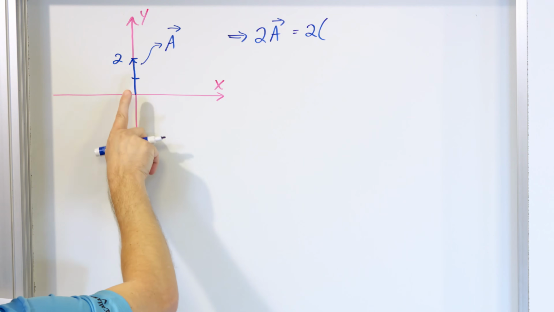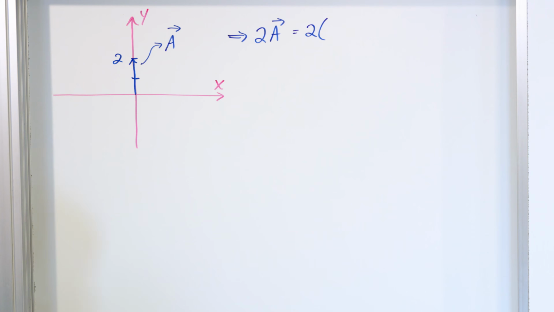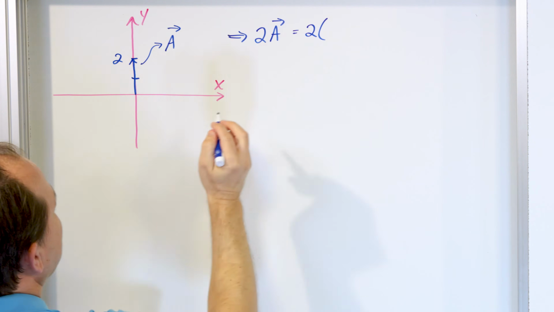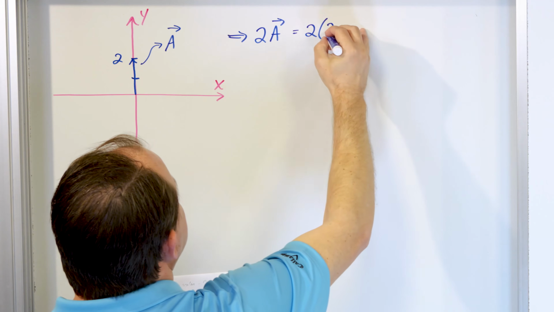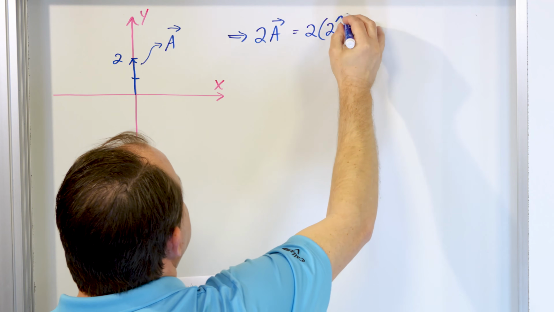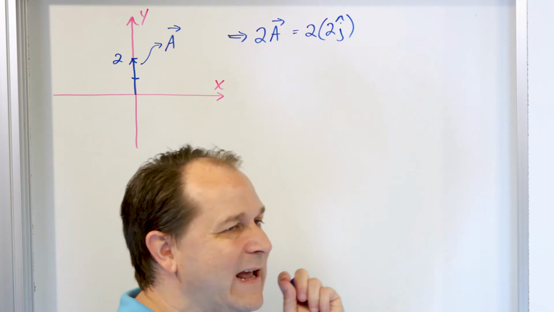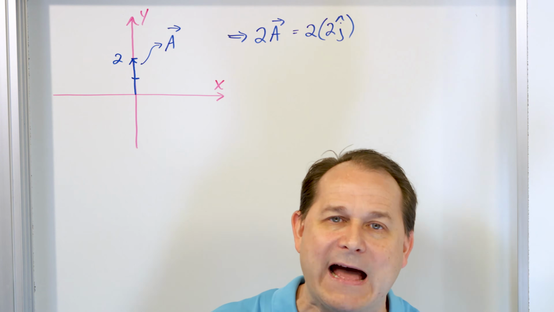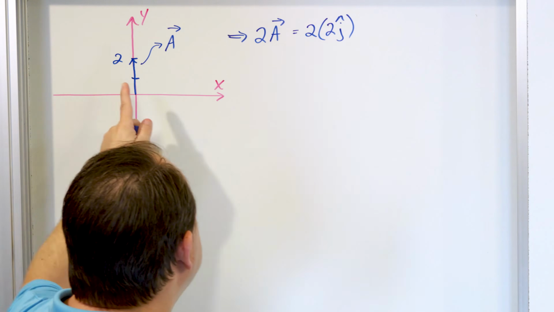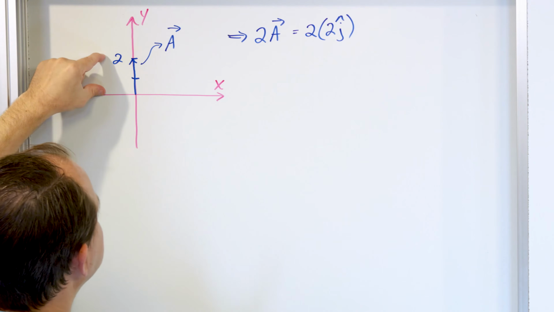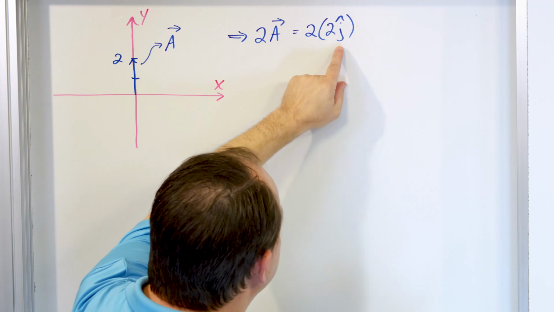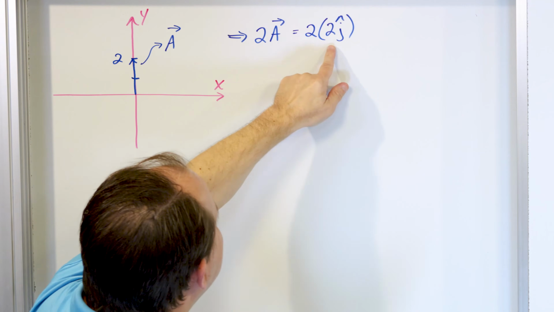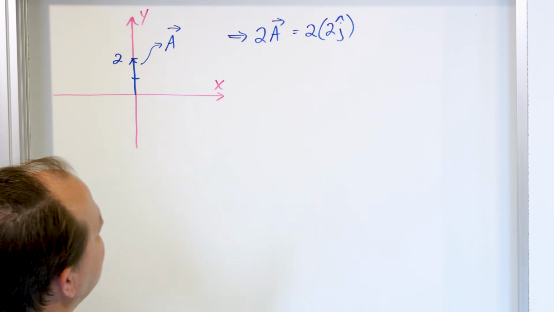What is this vector? Well, it's pointed straight in the y direction, no x component. And here is 1 and here's 2 tick marks. So this vector in unit vector notation is 2 in the j direction. Because remember, i hat is in the x direction, j hat is in the y direction, k hat is in the z direction. This vector points only along y, 2 units long, so it's 2 in the unit vector y direction, pointed 2 units up along y. We're taking this vector A and we're multiplying by 2.